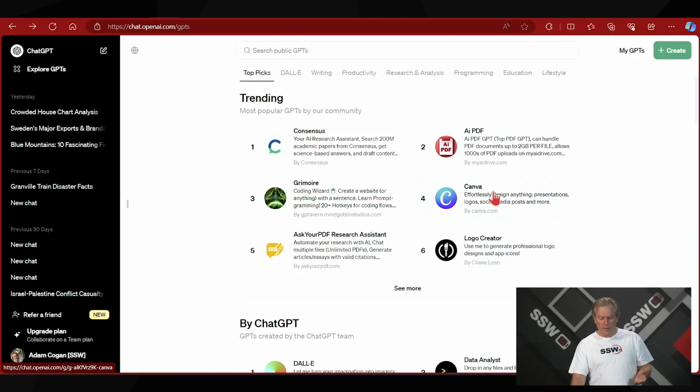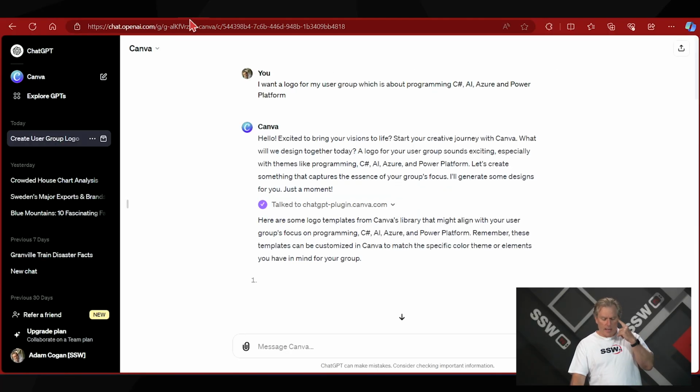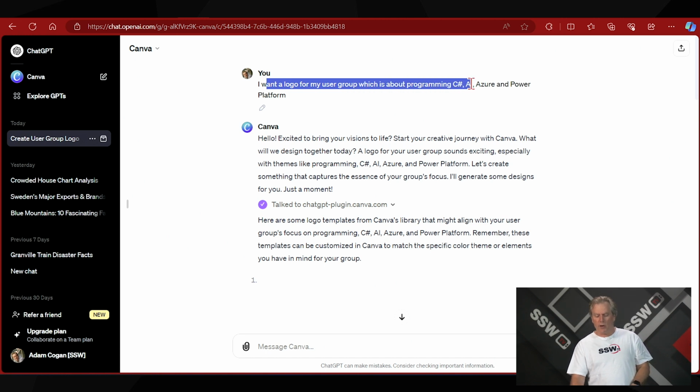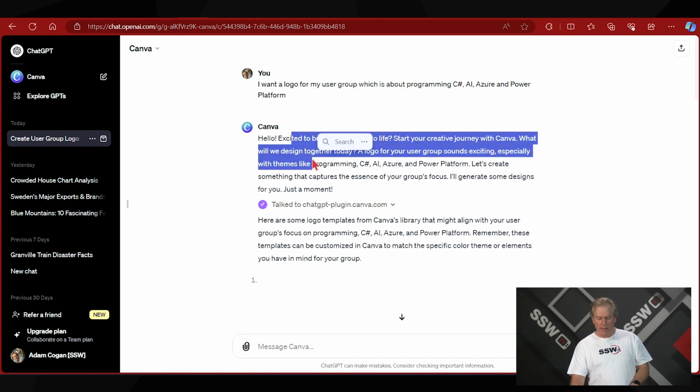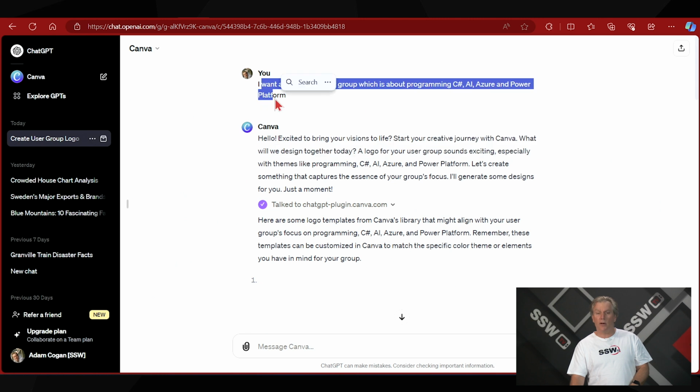Now, Canva, they have one, I just tried it out, and I just said, I want a logo for my user group. It's about programming, C#, AI, Azure, Power Platform, etc. And it said, sure, here it is. So that's all I did, give me a logo.